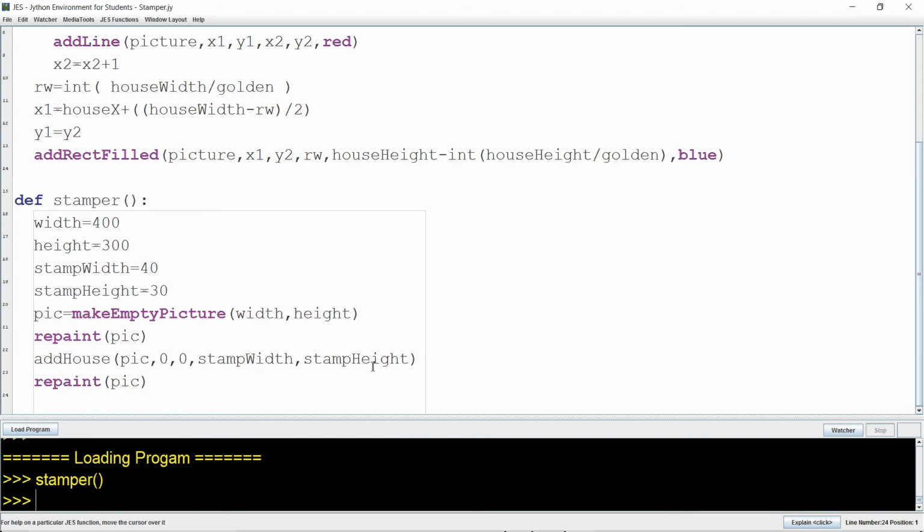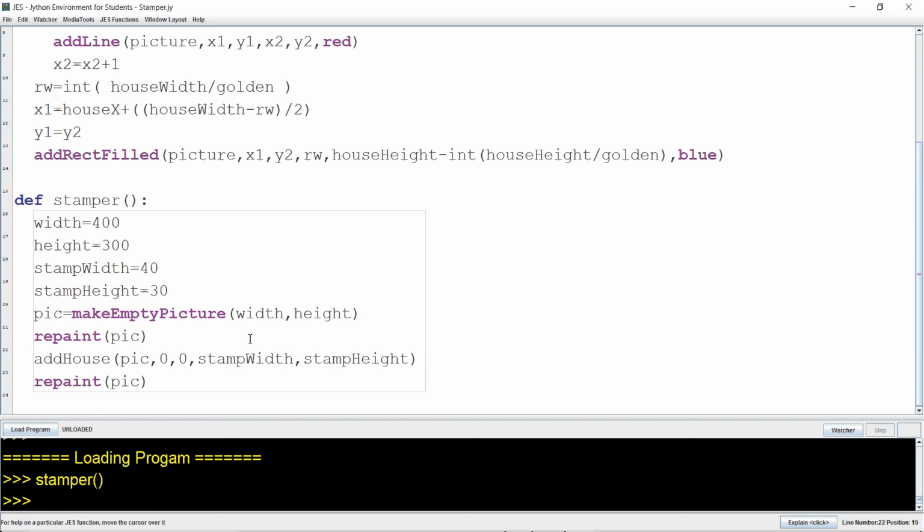Because I have specified the top left corner of the house, I can't put 399 here. I shouldn't be able to put 399, and I shouldn't be able to put 299 for the y coordinate, the top left of the house, inside the bigger picture, because then it will go outside the range.